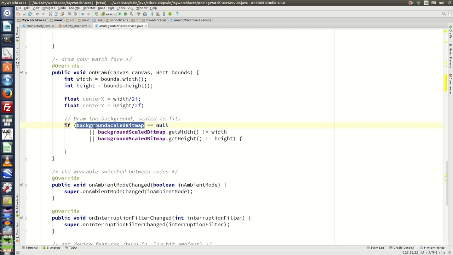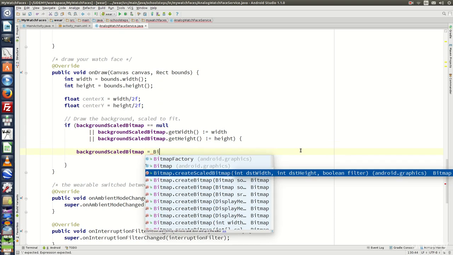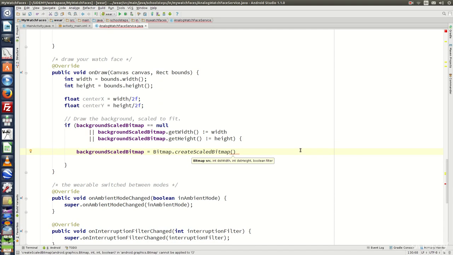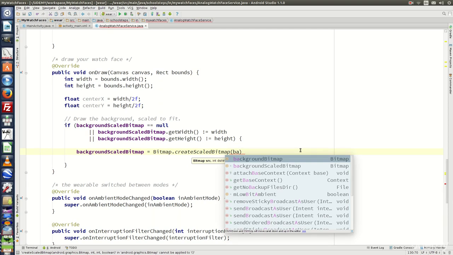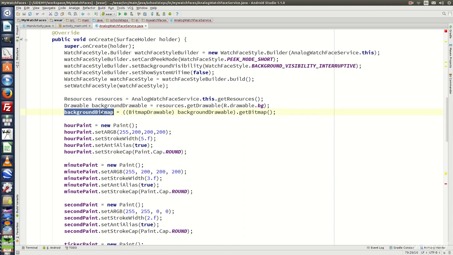So initially as backgroundScaledBitmap will be null, inside the if condition we can say backgroundScaledBitmap is equal to Bitmap.createScaledBitmap. The first parameter we need to pass is the bitmap. So we can say backgroundBitmap. If you remember, last time we worked on the background bitmap, and right here inside the onCreate method we had initialized the background bitmap using the bg.png as a parameter.